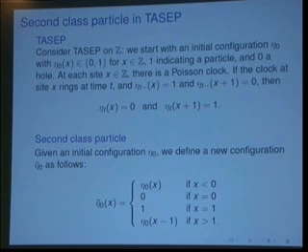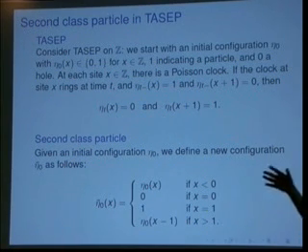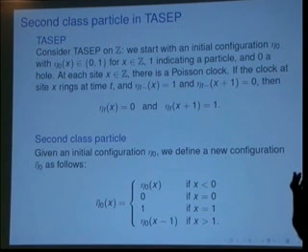And we would like to introduce a second-class particle. It's a famous notion. And we do this following an idea of Leandro and Pablo Ferrari by introducing a hole-particle pair. So what's the idea? We had the configuration eta 0 with all the particles and the holes. And now we keep everything to the left of 0 the same. And everything to the right of 0, so starting at site 1, etc., we shift it to the right so that we get an extra site.